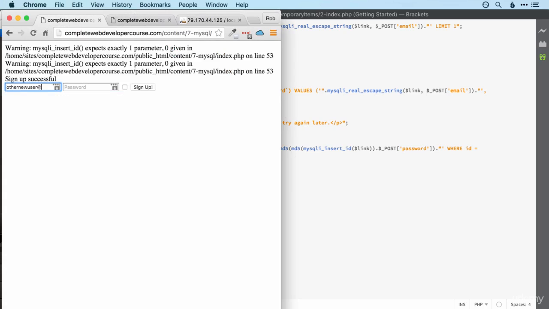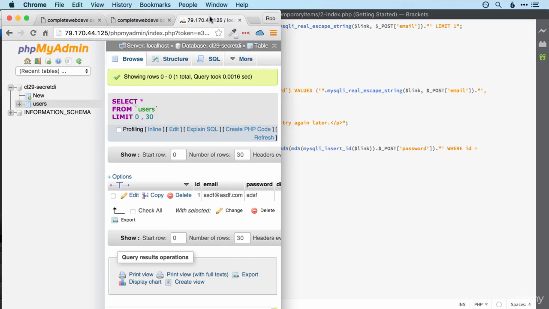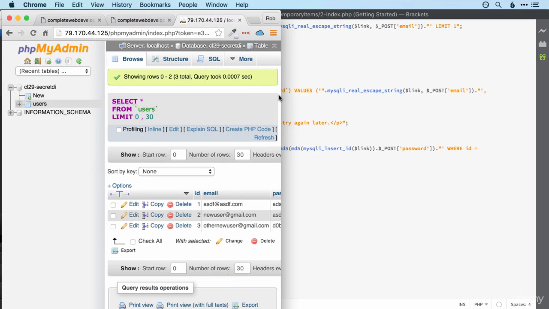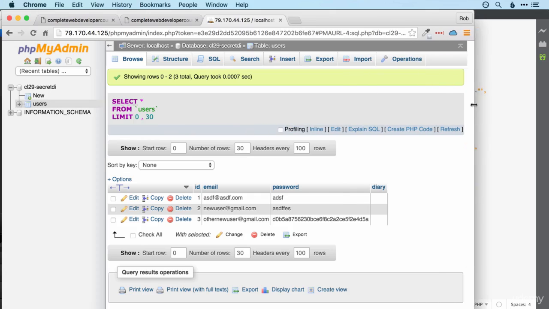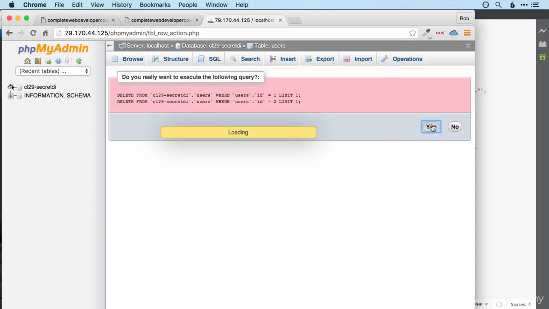So let's have another new user at Gmail with a very simple password. Okay, we've got sign up successful. That's looking good. Let's now have a look at our database, and we should find, there we go. So our other new user has a nicely hashed password in there, and let's get rid of these unsecure ones because they're dirtying our database as it stands. We don't want that.